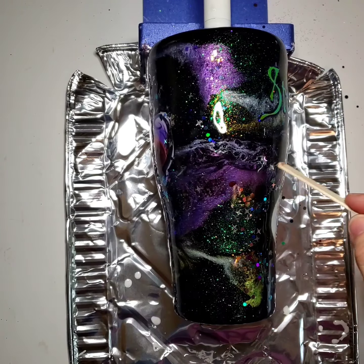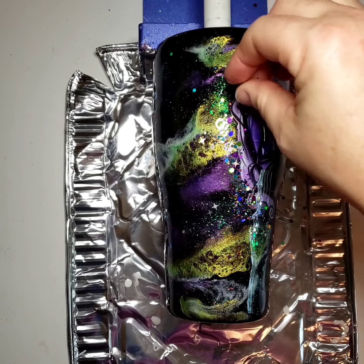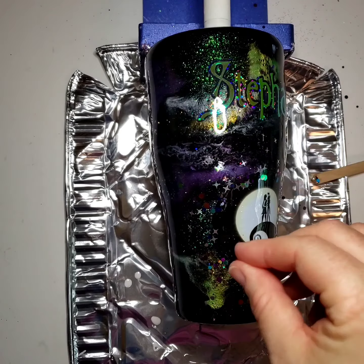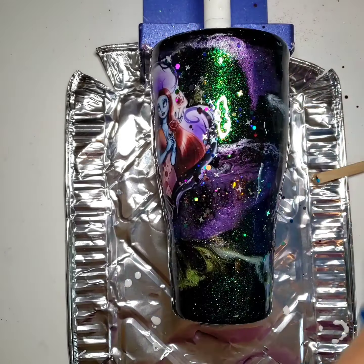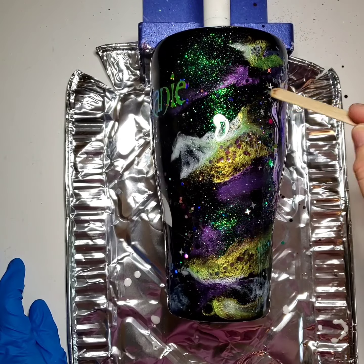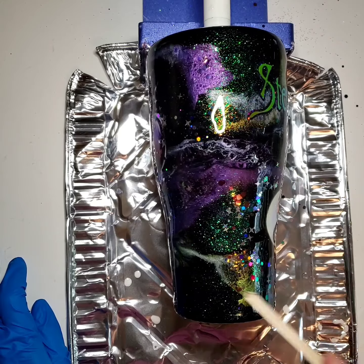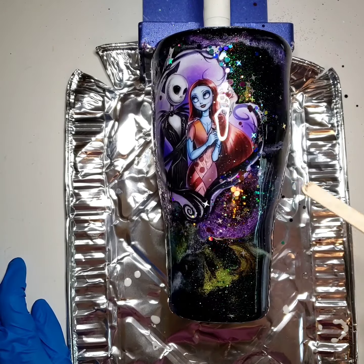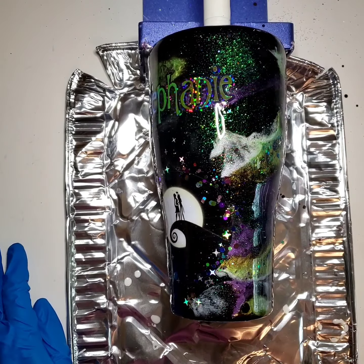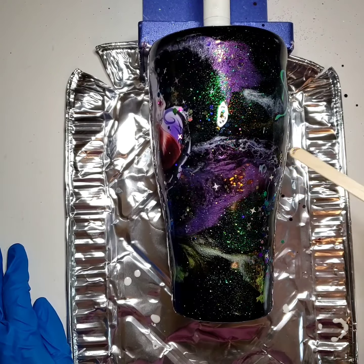These are like clumped up. I'm just going to take them off. Okay, now all right. See, this was like a circle, so I kind of wanted to hide that, you know. There we go. So I wanted to kind of highlight just around them, so it wasn't so obvious.